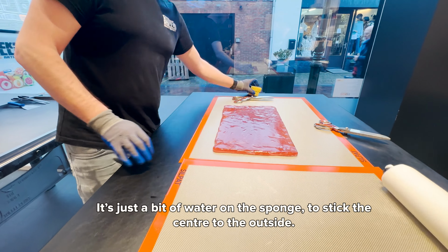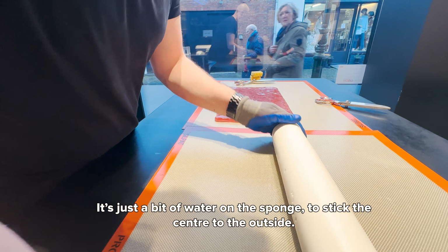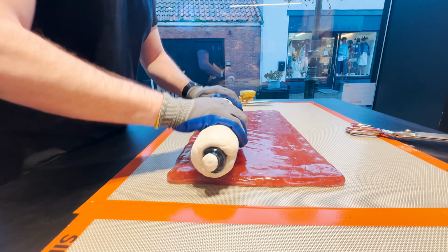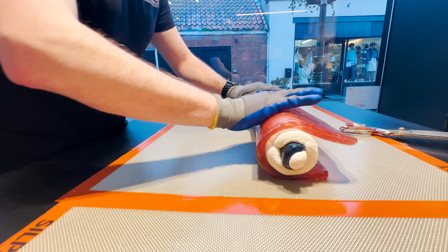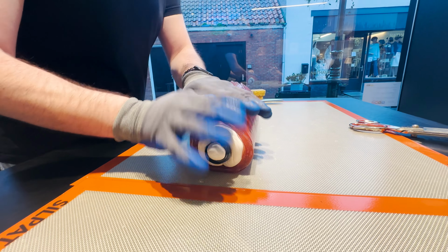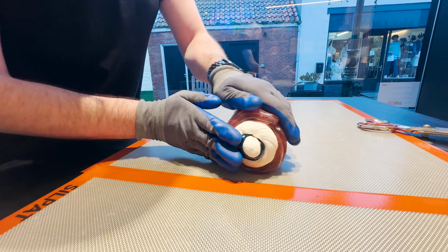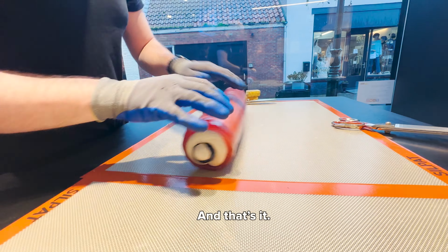It's just a bit of water on the sponge to stick the center to the outside, stick the outside to the center. This fits perfectly. And that's it.